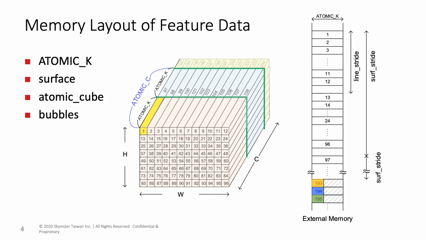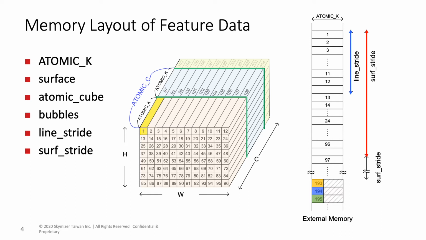Before concluding this slide, I would also like to quickly introduce two terminologies: line stride and surf stride. Line stride is the address offset between two lines in the same surface, while surf stride refers to the address offset between the starting point of two neighboring surfaces. Both offsets are in units of byte address, and neither has to exactly equal the memory size of a line or a surface. Both line stride and surf stride are mandatory parameters that must be defined for every NVDLA data cube. The hardware engine relies on these parameters to find the correct location to access data in both DRAM and SRAM.